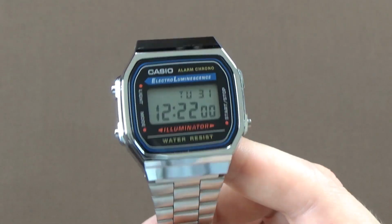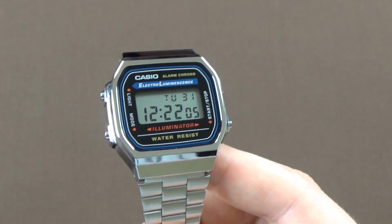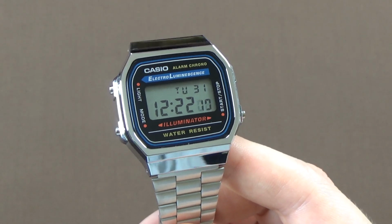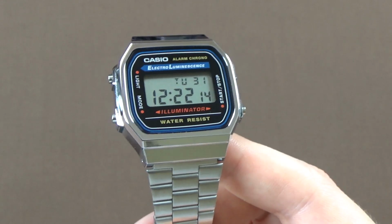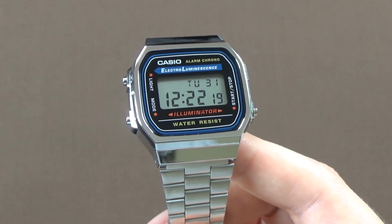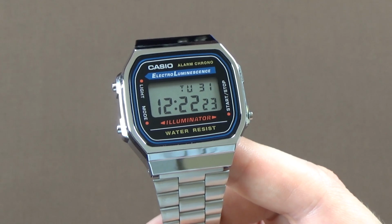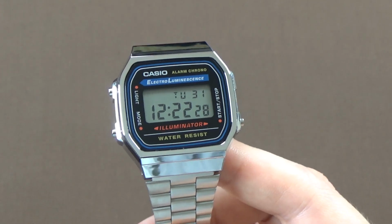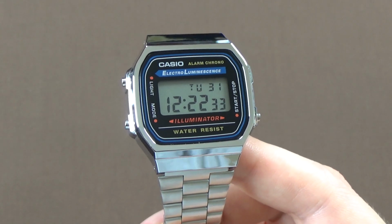This one doesn't need to be delegated to a specific occasion. You could wear it to work in an office, or if you were a guy that got a little dirty, with a blue-collar job, you could wear this. You can basically wear it just about any time, other than maybe a black tie event. Whereas with the F91W, I might only wear it on certain occasions where I'm doing some sort of sport-like activity, this one I feel like you could wear on those occasions, plus almost any other occasion that isn't extremely dressy.